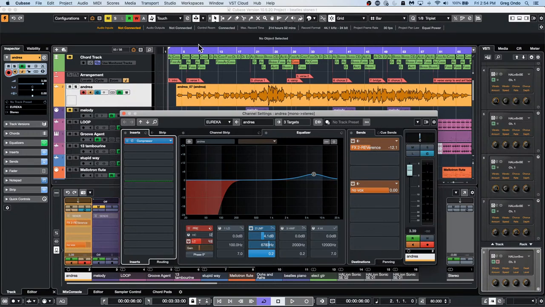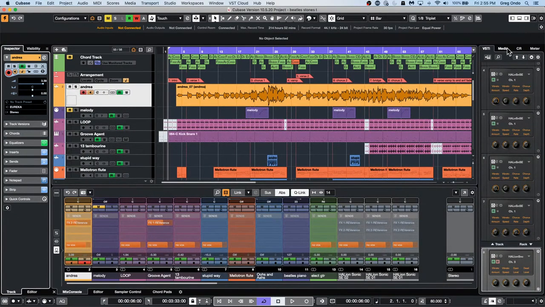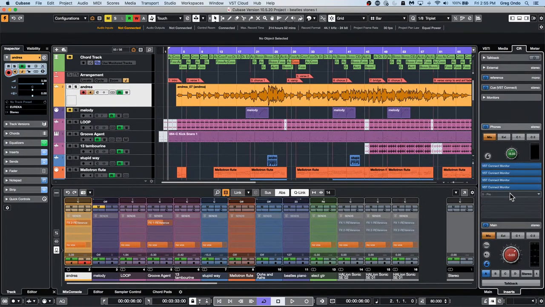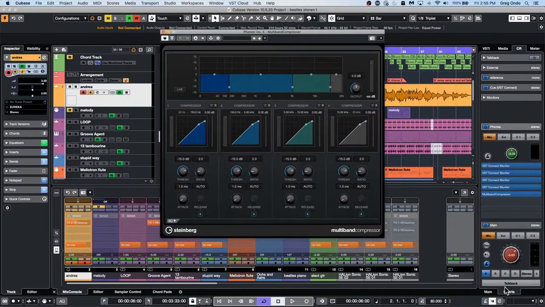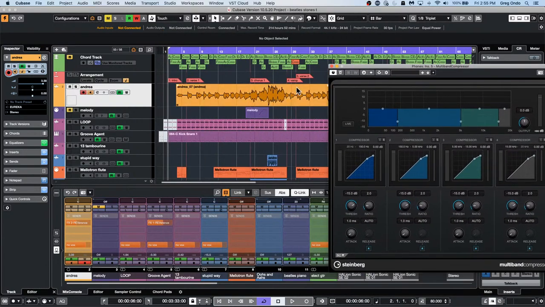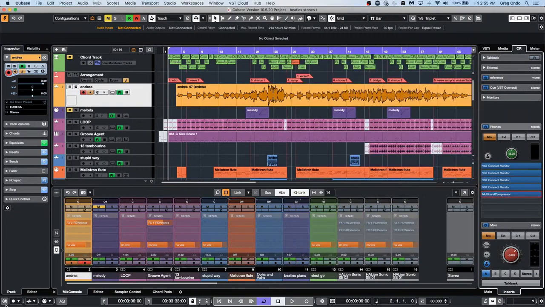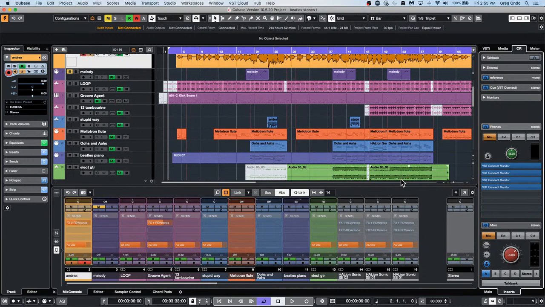All right, so question. Hi, Greg. The control room on can add latency in recording situations. So yes, plugins in a control room, if you have them enabled, can add to the latency. Let's say if I add a multiband compressor here. One quick way of mitigating that is to turn on, in the far left-hand corner of the transport, the constrain delay compensation, and that could bypass all plugins that are imposing a lot of latency in the system. But yes, the control room can add to the latency of your recorded signal path, as does any plugin that's in the mix.